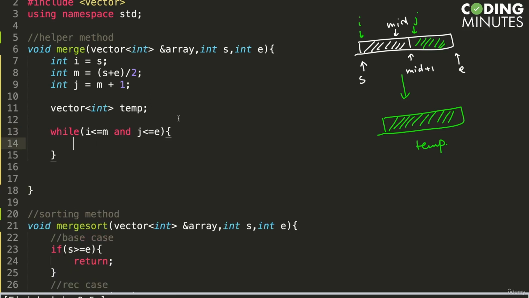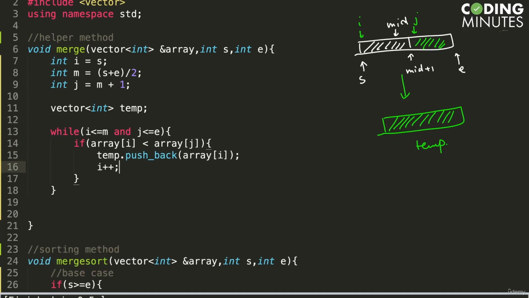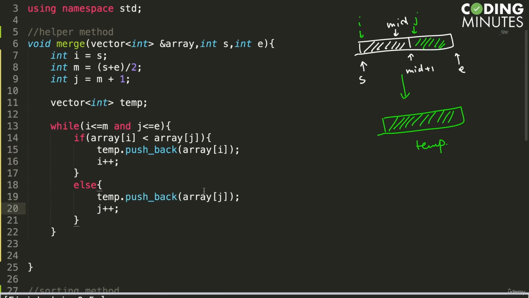So while we have elements from both the parts to compare, we can compare them. So if array of i is less than array of j, then in the temporary vector I will push back the element from the first part of the array, that is array of i, and I can also do i++. Otherwise I will push the element in the temporary vector from the second array, that is array of j, and I can increment the j pointer, j++.